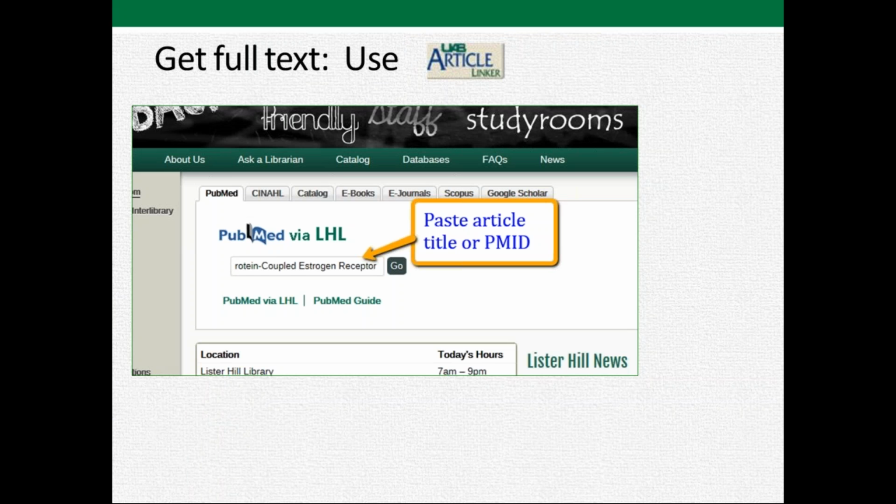Okay, so I'm kind of starting at the end here with finding full text articles, because that's what a lot of people were really concerned about, getting access to the full text. The main thing you want to do is start with the library's website, okay? Even if it's a free service like PubMed, which is available through the federal government, so you can get to it anywhere by pubmed.gov, what you want to do is go through the library's site to get to it, because that allows you to go through the proxy server on campus, and so you can authenticate to get to that full text access, okay? And it makes it easier.